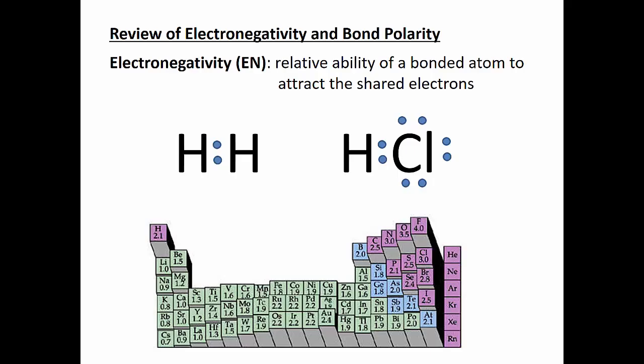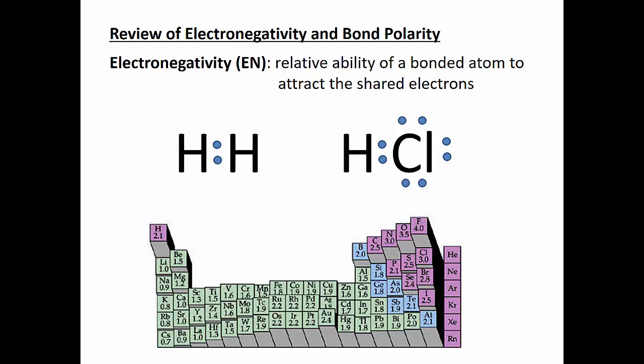Now, in order to talk about molecular polarity, I want to do a review of electronegativity and bond polarity. If you recall, electronegativity is the relative ability of a bonded atom to attract the shared electrons. When we look at two covalent bonds between two different atoms, the electronegativity of the atoms can affect the properties of the bond.